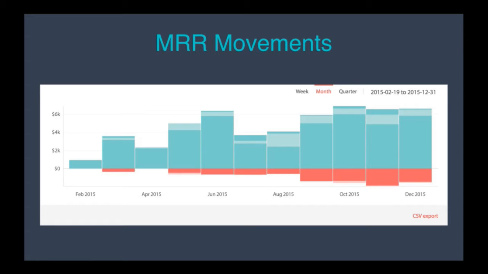Basically the dark blue or greeny blue is the MRR from new business. The light blue layered on top is MRR from expansion or upgrade revenue. The little thin layer on top is MRR from reactivation revenue. And then underneath you have the red, lost MRR from churn. Some of them have a very thin bit of pink from contraction or downgrades. This is really helpful because you can see what's falling out the bottom in churn, visualized quite well.